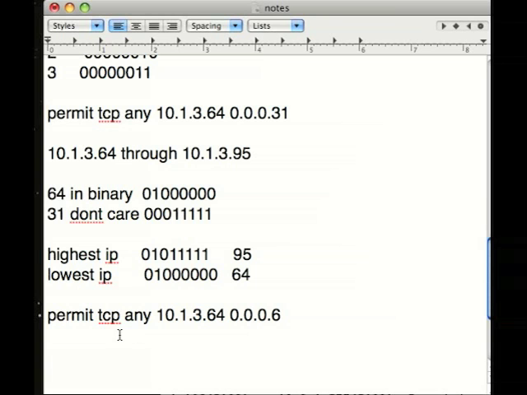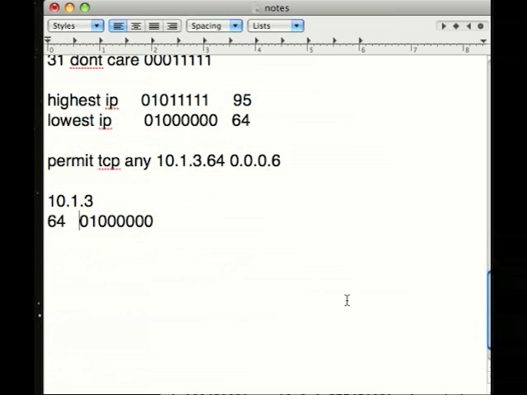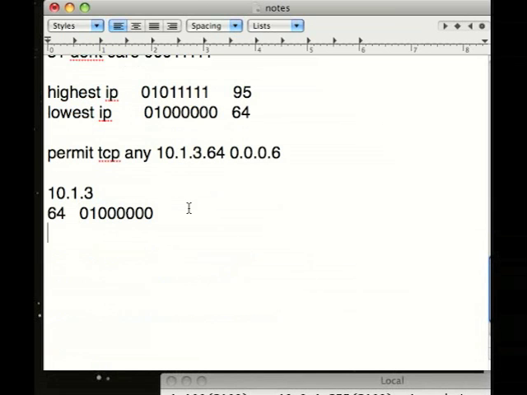Okay, in any event, 10.1.3.64, we know we care about the first 3 octets, 10.1.3, and then for the last octet, 64 is 0, 1, 0, 0, 0, 0, 0, 0, and then the don't care bits of 6 is 0, 0, 0, 0, 0, 1, 1, 0. 2 plus 4.